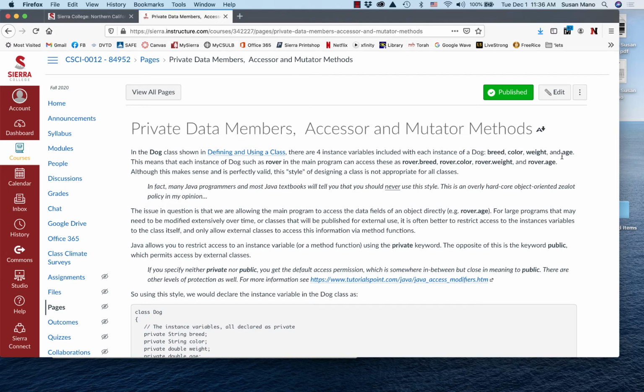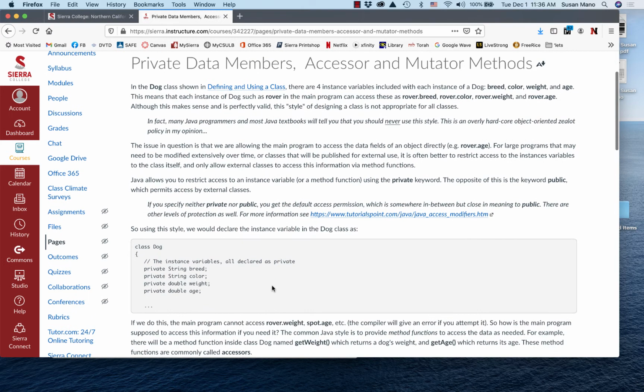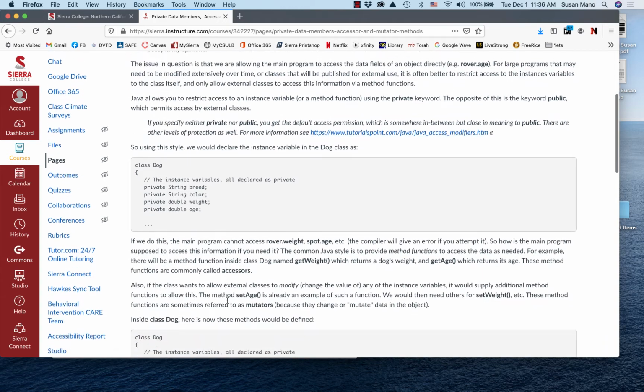We have breed, color, weight, and age. What we're going to do is we're going to make them private. Once they're private, that means they can't be accessed outside of the actual class. So in the class, we can talk about breed, color, weight, age, do whatever we want with it. But outside of the class, we cannot. So if we have a main program or another class that's declaring variables of type dog, they will not be able to directly access these variables.